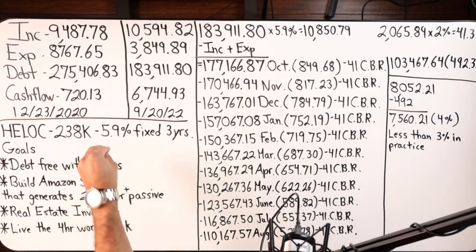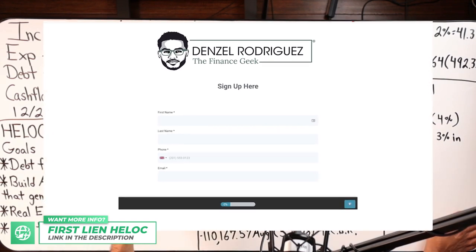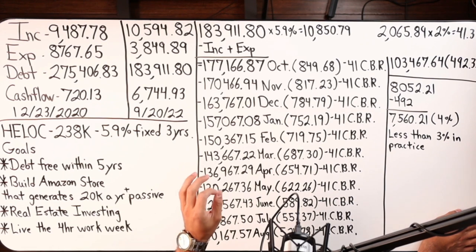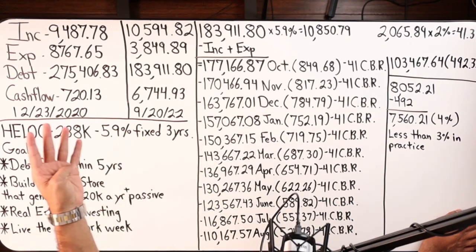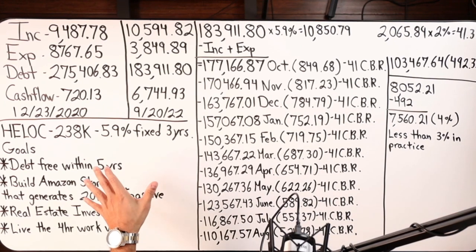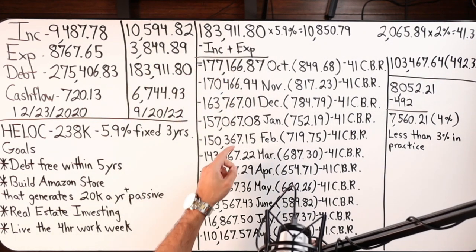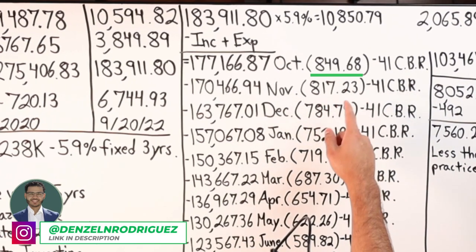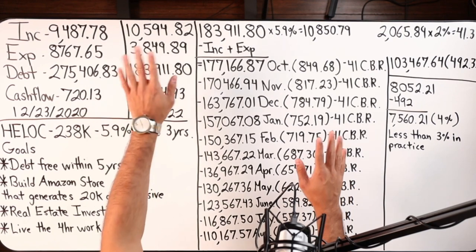And with this specially designed first lien HELOC at First Savings Bank—you can click the link in the comment section below, you'll see first lien HELOC resource—you can check them out. First Savings Bank, they have a very unique way that money flows in and out of the HELOC to truly maximize every single dollar to principle rather than interest. So it is a bank that is pro helping you get out of debt, that is pro helping you offset your borrowing costs, that is pro you investing, acquiring more real estate and more business. They're just a really, really good bank to keep your eyes on. So with that being said, just going month by month that's what's occurring: money goes in $10k, expenses come out $3,849.